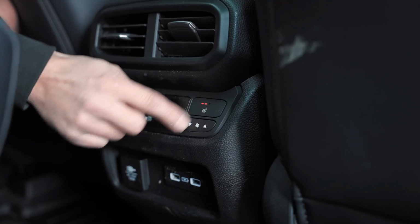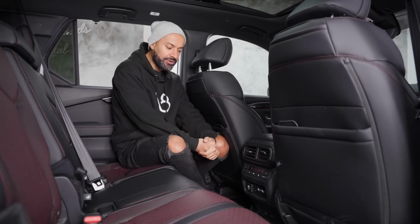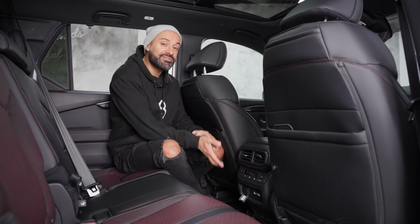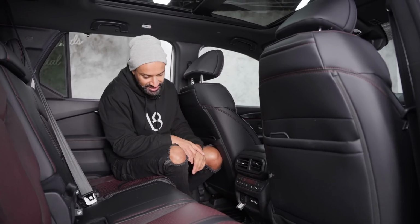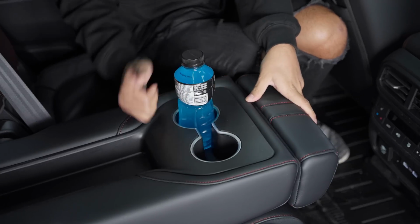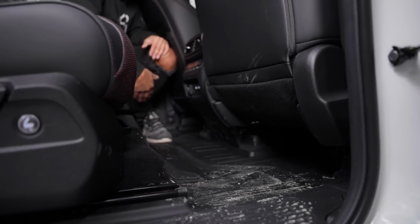There's a lot of stuff going on, very minivan-like, but at least it's maybe durable. So you have 3 increments of heated seats per side. You have where you want all your air to go, fan speed. Of course, you do have a full-out plug. Now this is popular nowadays, but it's not 3-prong, it's just a 2-prong plug, which is kind of interesting to be honest. Then you have 2 full USBs, not USB-Cs. And then there's a flat floor, so there's no sort of hump in the middle, it's completely flat.